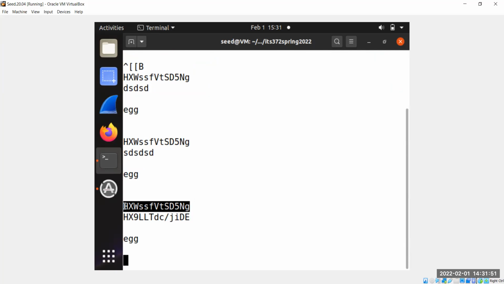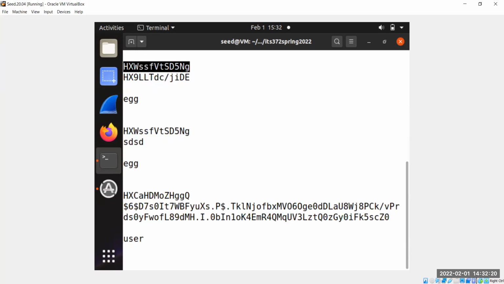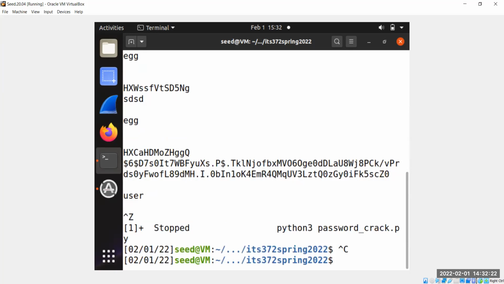If I do one? Oh, really? Ah, that's a good, you know. Yeah, I think that's a good observation, because what you're saying is, when it reads, it still leaves the new line character, and then it encrypts with that.